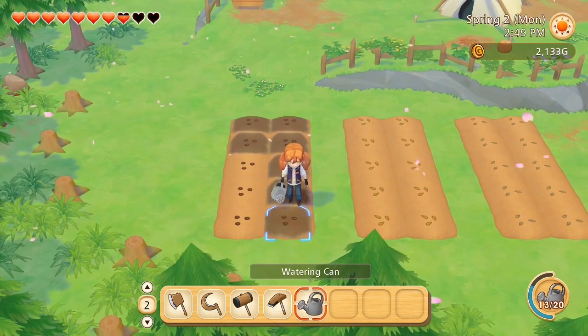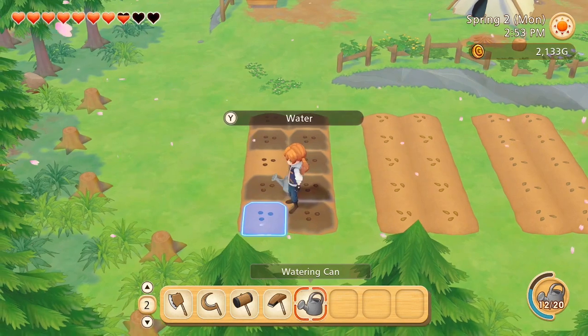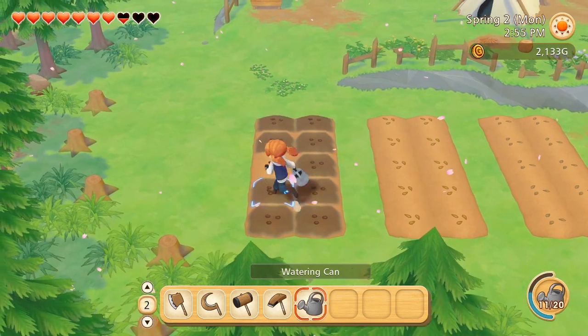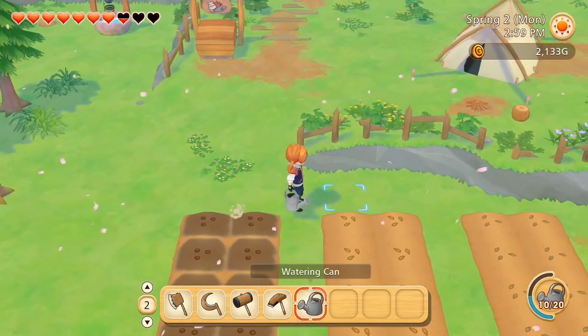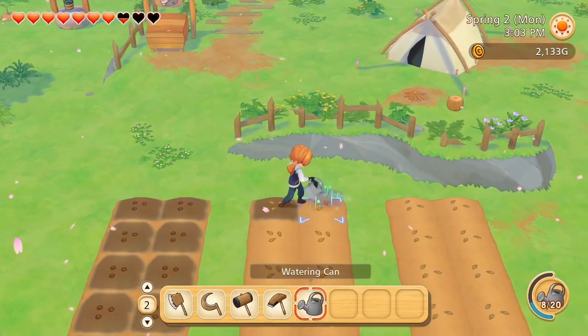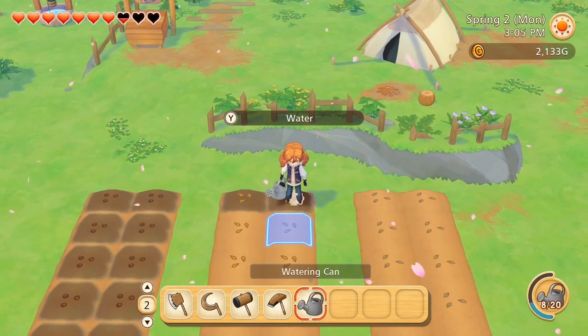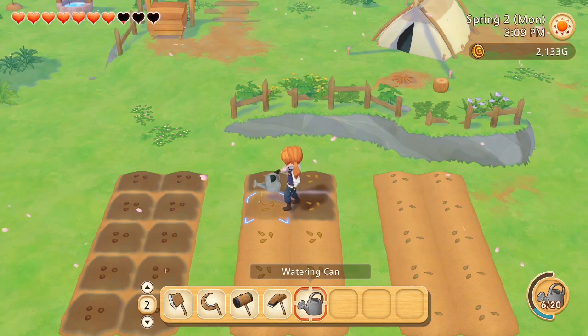You can also see that I'm watering my plants. Once you have them planted, you will want to water them. I do want to say that you can water about 20 plants with the watering can right now, and eventually we'll get an upgraded version that speeds this up a little bit. So it is kind of a slow process, a little bit mundane at first, but it'll get better, I promise.